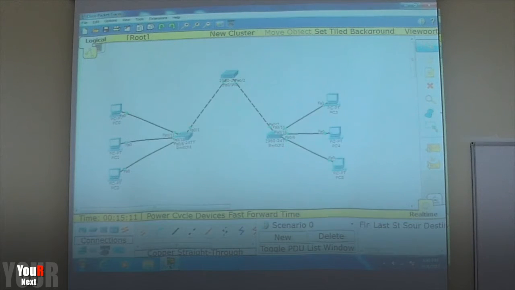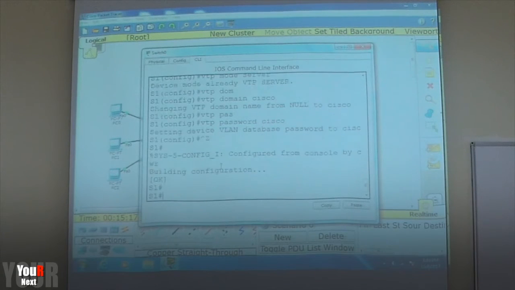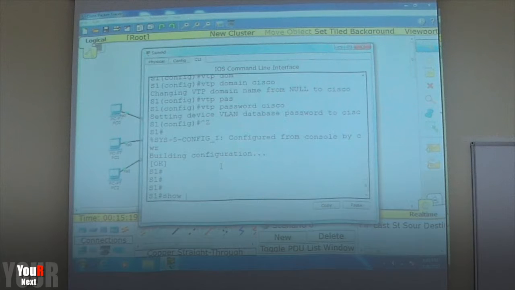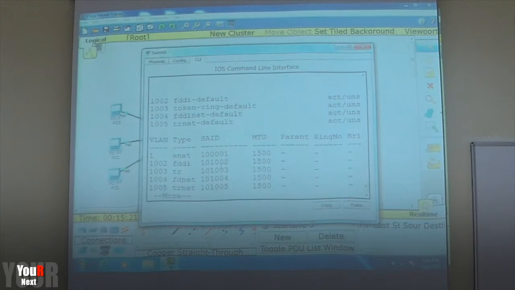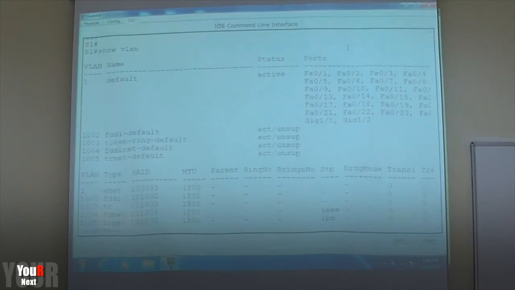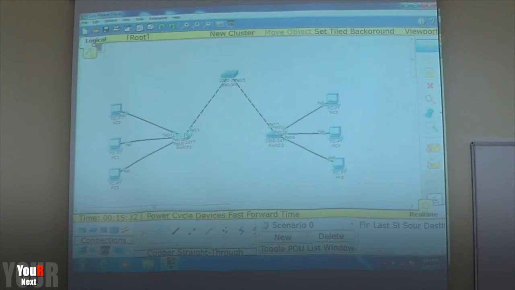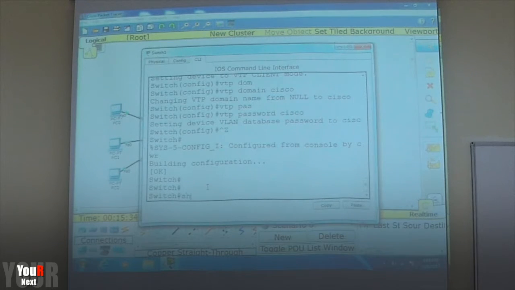So I'm going to make a VLAN inside the server. First, if you write show VLAN here, you find just the default VLAN, VLAN number 1. This one is for token ring, this for tunnel, and so on. Here as well, show VLAN.